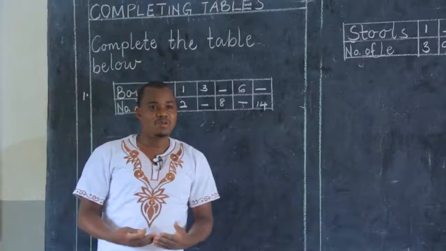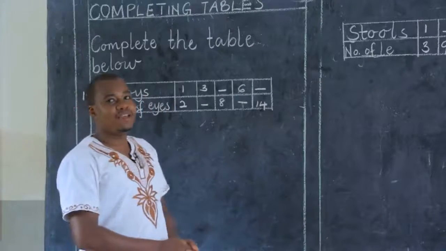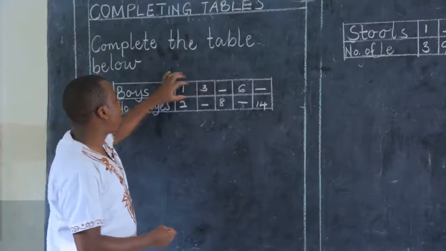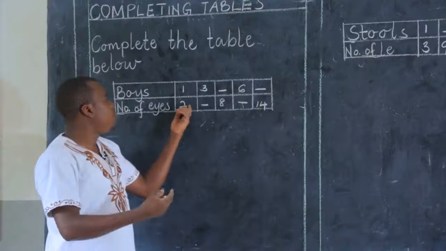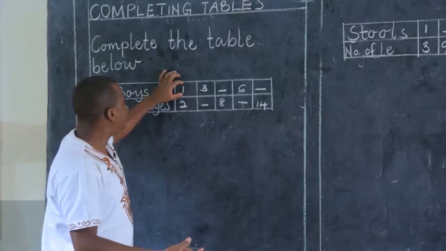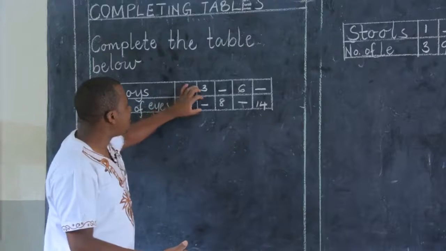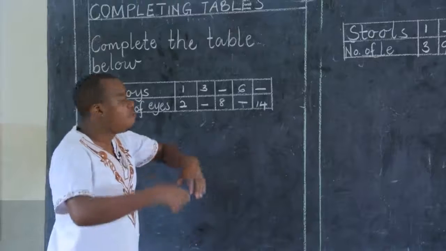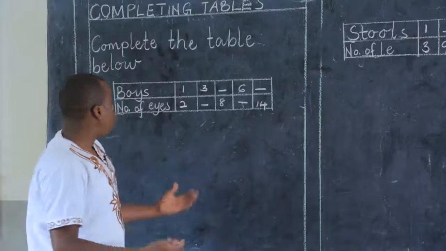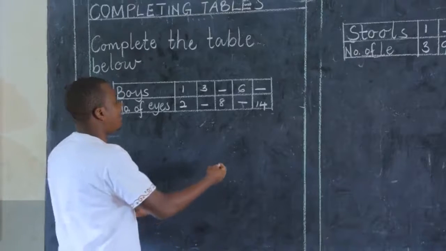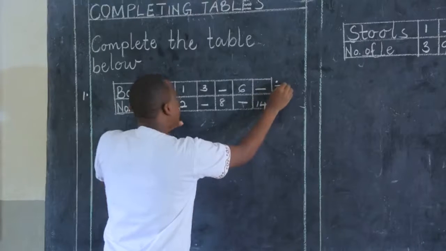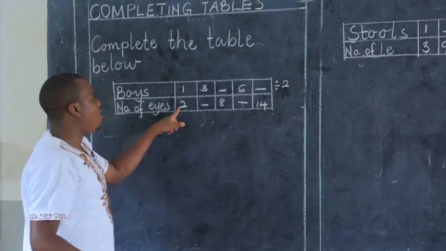So what shall we do? First of all, I sometimes simplify it. When we are getting the bigger number, you see the numbers up are a bit small, and numbers down will be big. Because if one boy has 2, 1 is small and 2 is big, meaning the answers that we are going to get here will be bigger than the numbers that are up. So what shall we do? I just quickly come here and I say, when I'm getting this small number, I'm going to divide by 2, that is given on the scale.